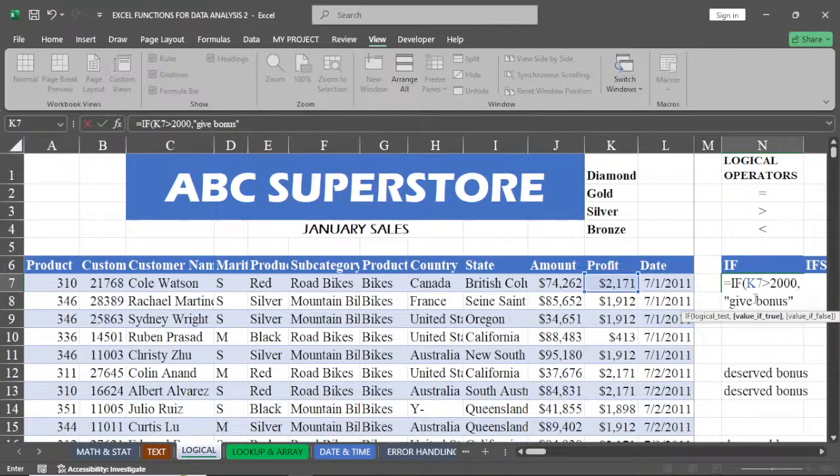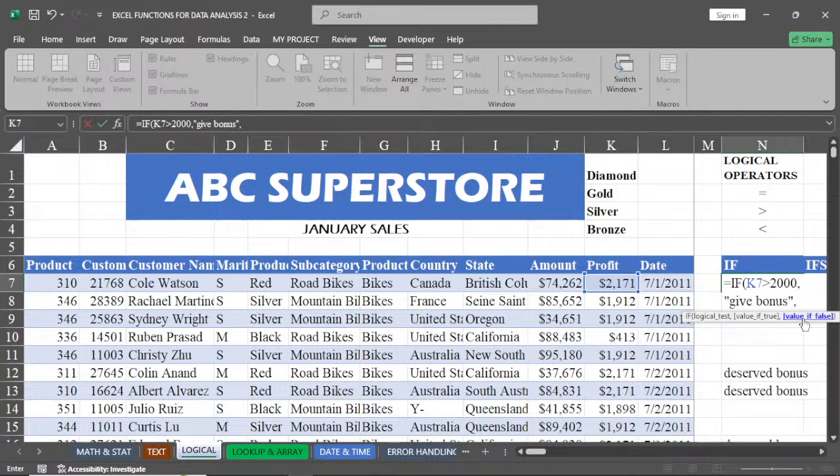And remember I said earlier, yesterday and thereabout, that anytime you are putting in a text or a character in Excel, you put it under double quotation. So this is what we have. Then you put a comma. Comma is used to separate each of the arguments. Now we have settled what happens if the value is true.